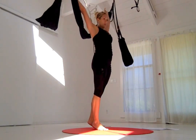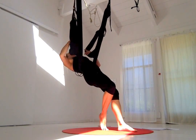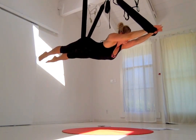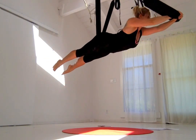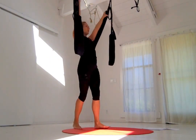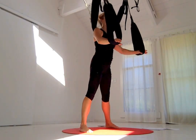For those that have done this with me before, you've definitely seen the superfly. But in order to get the strength to do superfly, we need our arms engaged and not just using our back muscles. Because from here, we have to be able to press ourselves up and extend. Now, if we don't strengthen that underbelly part of the arm, this is going to be very difficult. So when we're on the ground and we're learning how to gain that strength on the ground, it's easier, right? So we use the ground to leverage our energy in order to be able to lift when we go into some of the acrobatics, okay?